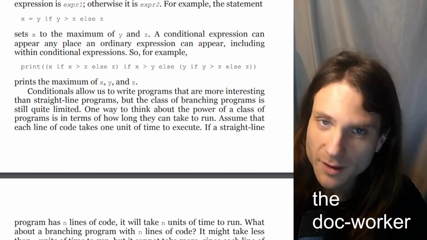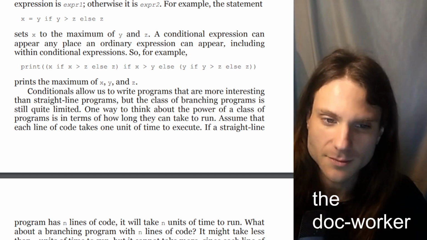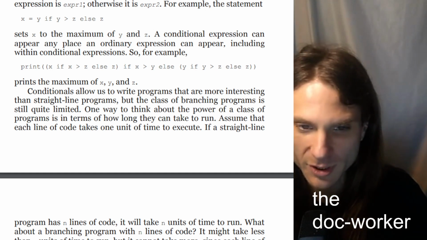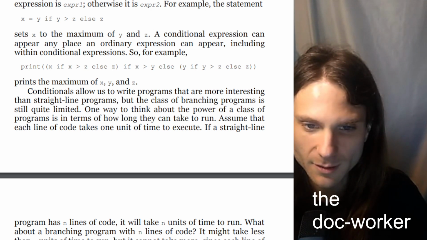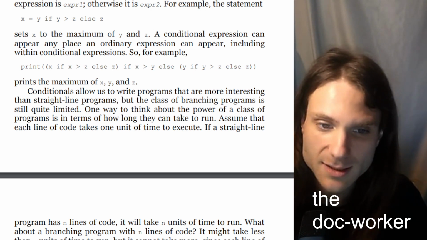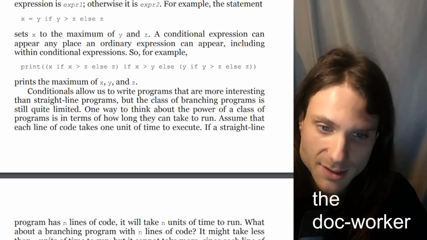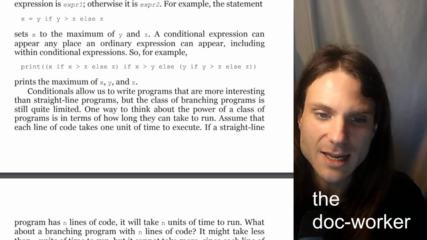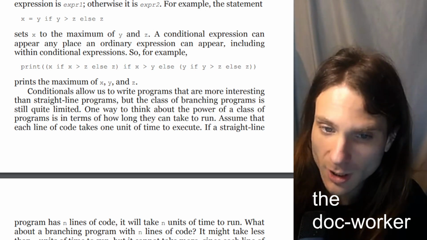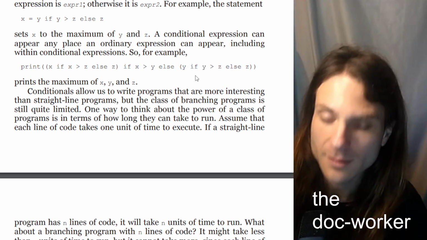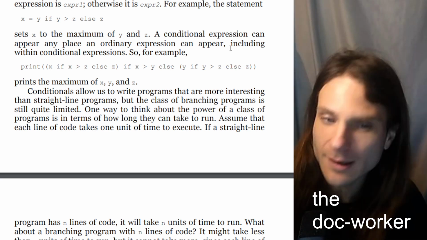Including within conditional expressions. So, for example, the print function with passed in as argument this crazy thing: first parenthetical statement, x if x greater than 0, else z, or x greater than z, else z, if x greater than y, else this whole thing, y if y greater than z, else z.